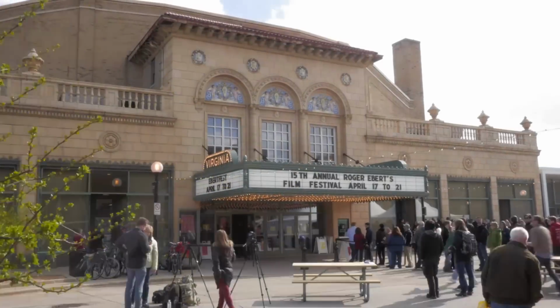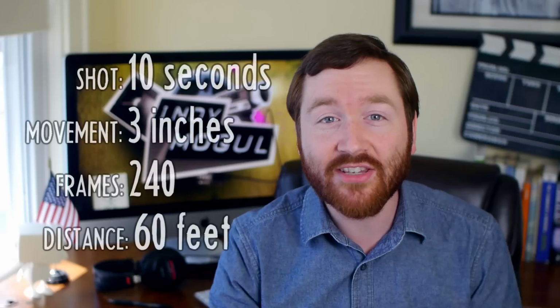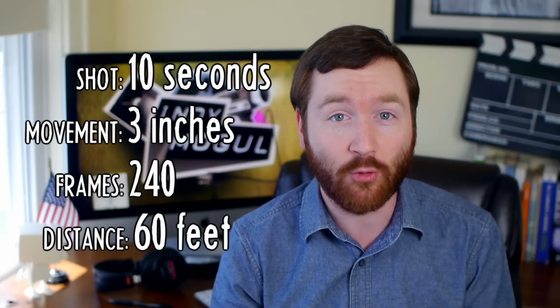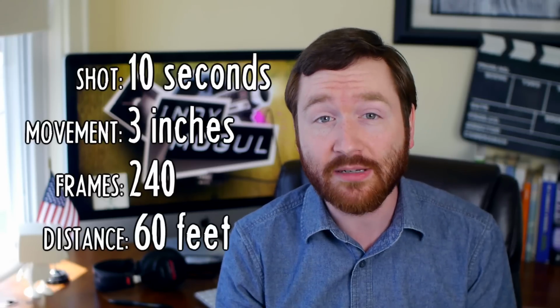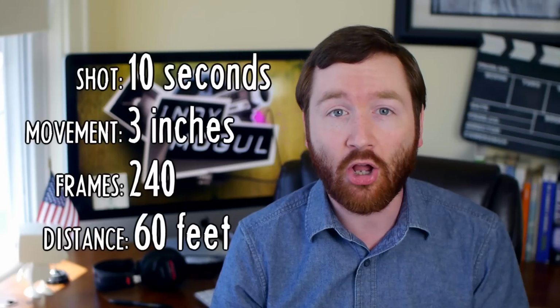And I discovered that a lot of it is how far away the subject is and how much foreground there is. It's a cool effect, but it takes patience. Let's say you want a 10-second shot with 3-inch movements. That's 240 frames with 60 feet of movement. That's going to take you 15 minutes to set up and at least 36 minutes to shoot. Even longer if you want the sun or the clouds to move faster through your time lapse.